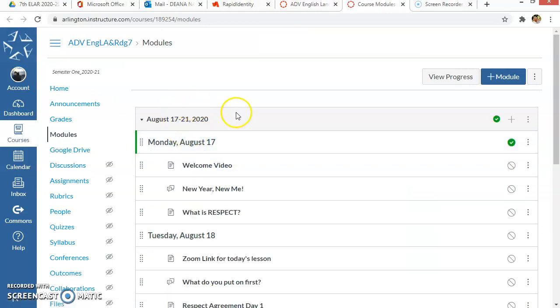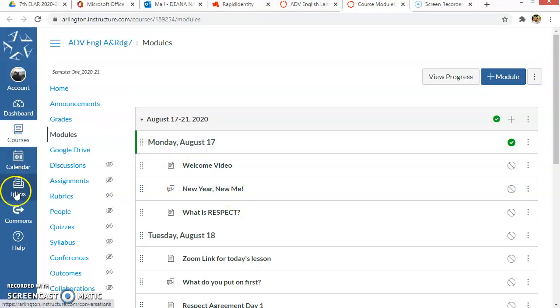You're going to click on that Bitmoji whiteboard and click in, and it's going to tell you what you have due for the day. Now yours is going to look a little bit different than mine because I have all the assignments and I'm only giving you today's assignments. One last thing. Here's part of your assignment today.